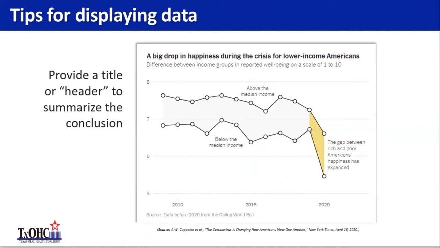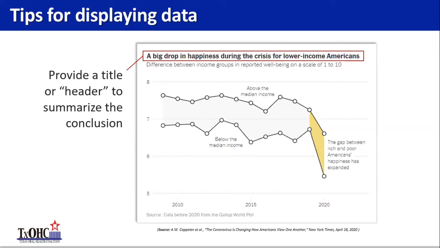Like I said, title or header, you really want that, and you've got it. This is a really good, clear thing here. And what's even better is they don't just say measuring happiness during the crisis. It tells you the conclusion. And so this is counterintuitive, right? For those of us who think about the scientific method, you start with a hypothesis. We tend to be very sequential.